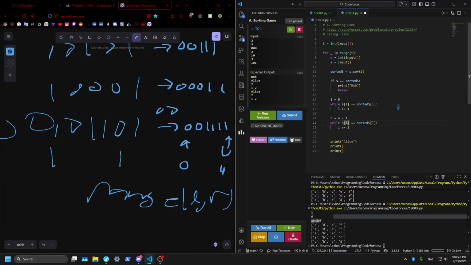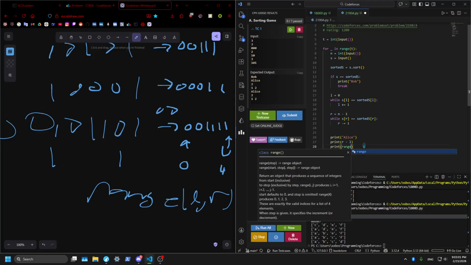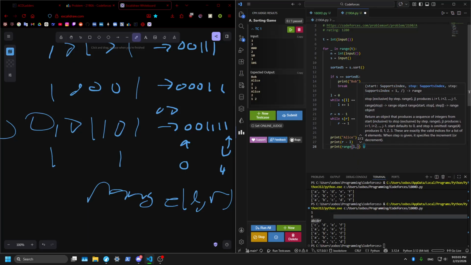R minus equals 1, now we print R minus L, then range from left to right.